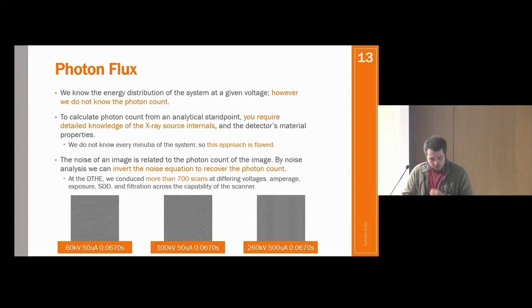It's also the most boring X-ray images you'll ever see, because it's just 700 pictures of TV static, and there's nothing interesting in them. But by working out all this photon count, we can work out how our tube works.